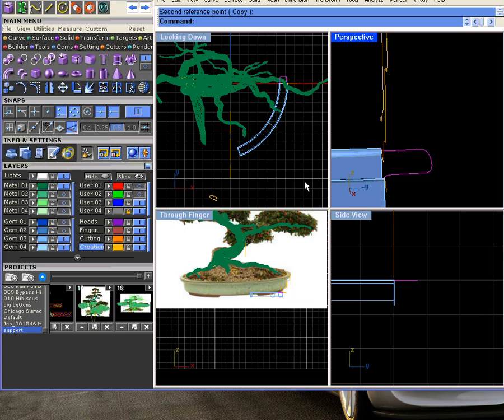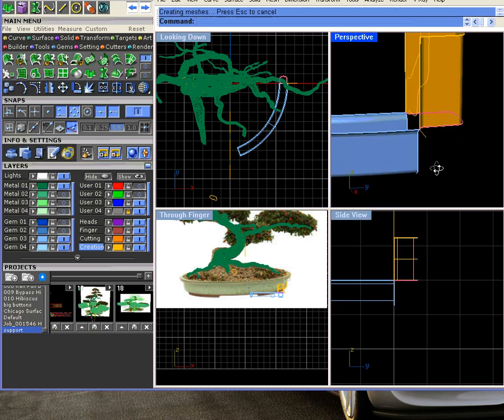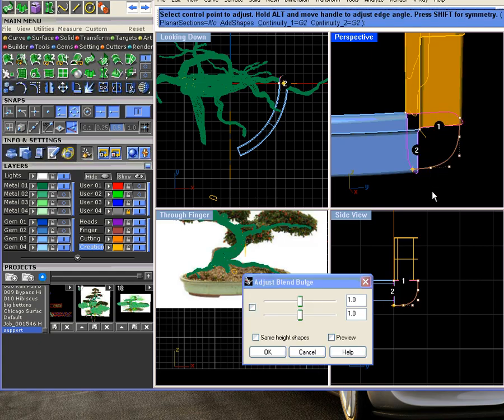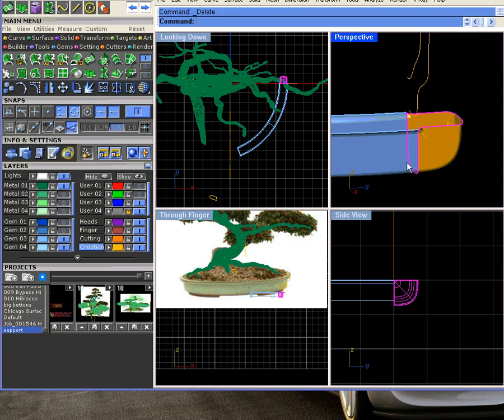So there's that. And we'll extrude this straight up. Let's see, bolt equals no. So we'll extrude that up and we'll go blend, surface blend from here, enter, to here. Like so. Then we'll throw that away.